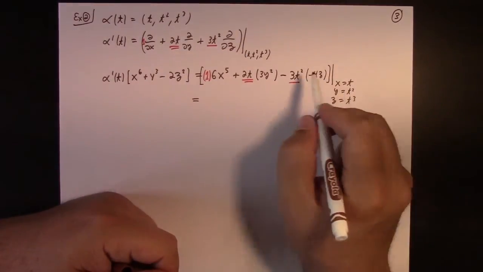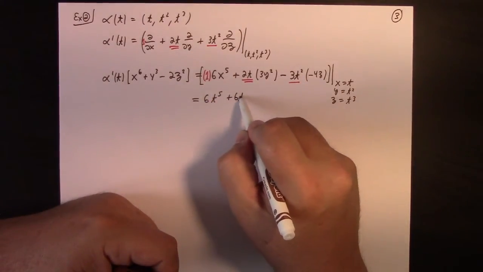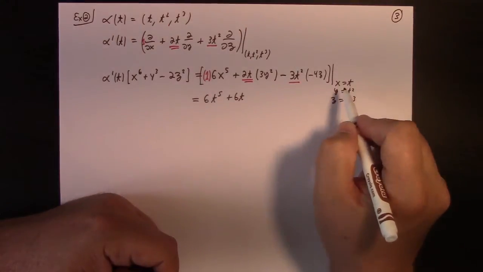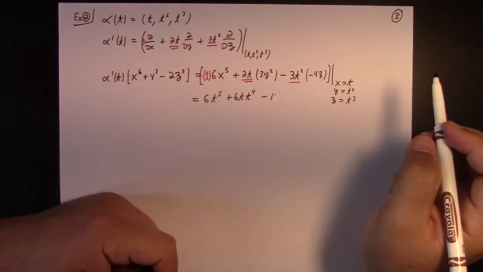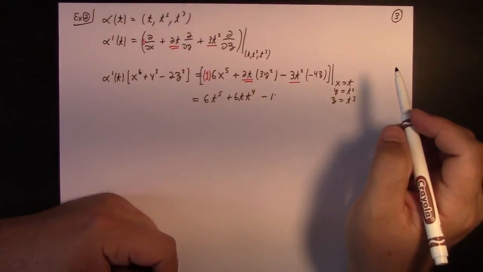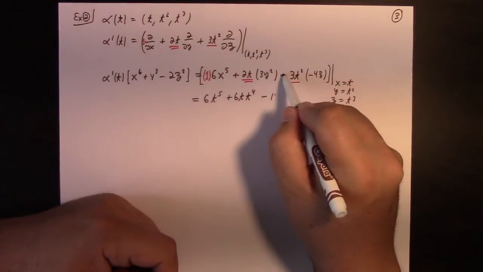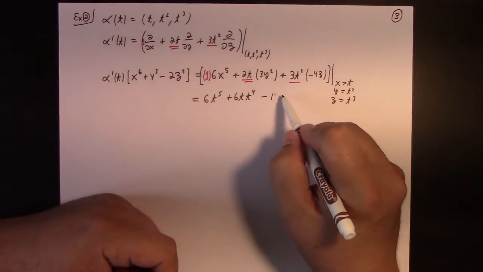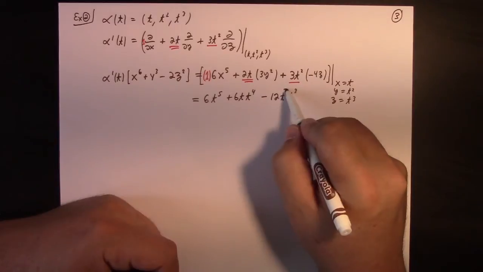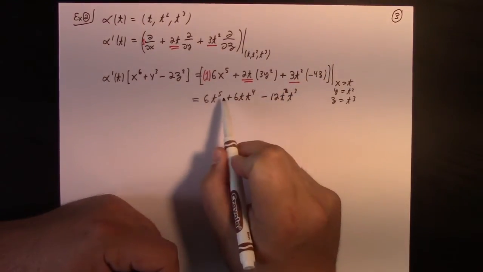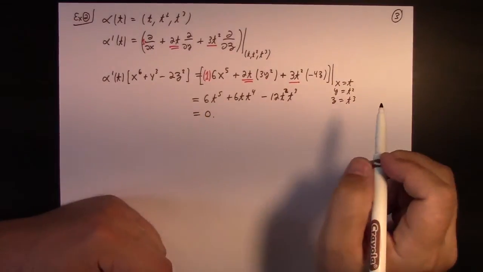So what do we get? Well, we get 6t to the fifth plus 6t times, well, y squared is t to the fourth, right? And minus, oh man, why do I have an extra minus there, oops. This was supposed to be plus right there, sorry about that. So minus 12t squared, z was t cubed. So I've got a t to the fifth, a t to the fifth, a t to the fifth. 6 plus 6 is 12, 12 minus 12 is 0. Aha, well why is this?